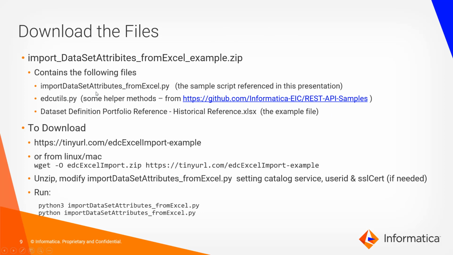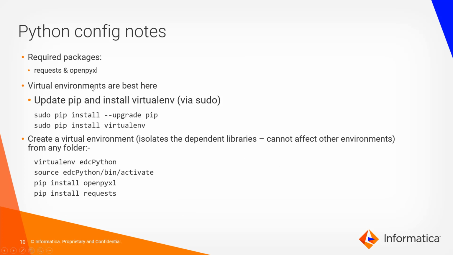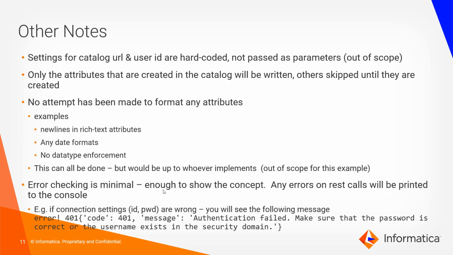So we went through the download. We actually ran the process a couple of times and showed that it does work. There are a few notes here. You do need these packages, requests and openpyxl. Here are some instructions on how to get those. If I'm using Python, I prefer to create a virtual environment so we don't have to use sudo to install those things and perhaps get in the way of other processes running on the machine. You can do some Google searches on how to do that, but that's my preferred way.